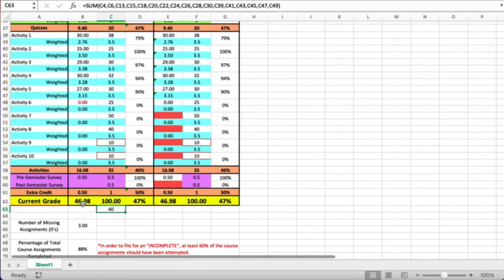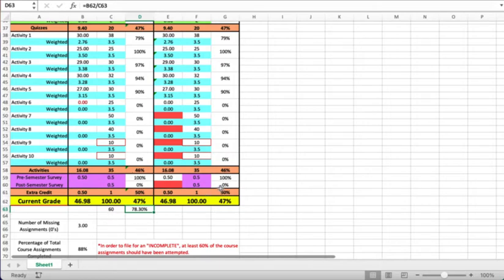This person has earned 46 points, or 46.98 points towards their final grade. So to calculate the current grade, we can take this cell value and divide it by the total number that has been attempted to date. And so this person has a 78.3% in the class. Okay, that's to calculate your current grade.